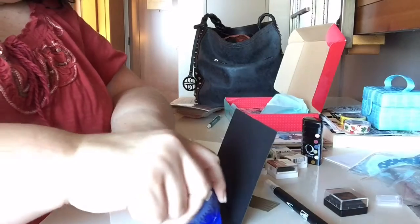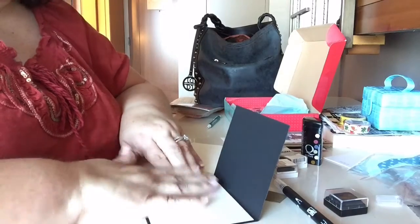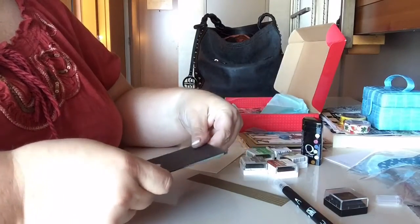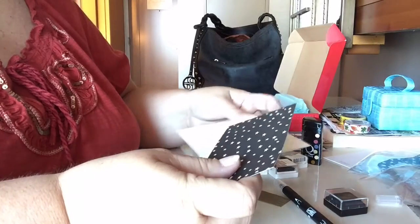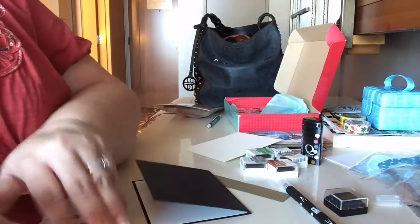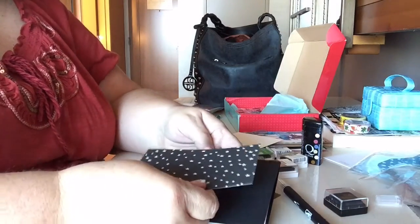I'll put the paper over there. She has everything already cut — I would really recommend these kits to somebody who hasn't stamped before or is just trying cards, because things are already cut for you and the instructions are easy to follow. The moon isn't cut out so I will have to cut that out. It's just very very nice — I think you would really like this. This is kind of a starry night scene, so I'm using this side. One cool thing about Stampin' Up designer paper is that it's all two-sided and both sides are usually something you'd like.